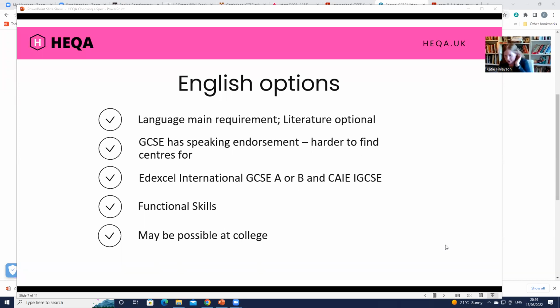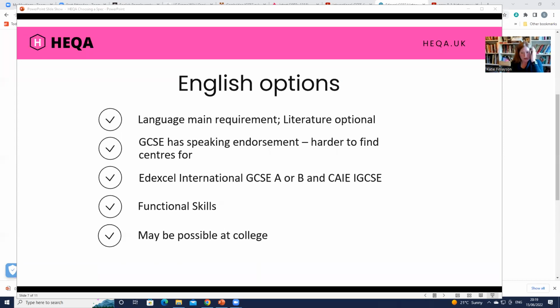Right, let's get on to English because we are starting to get through time. So as we said earlier, there are 2 different English GCSEs. There's English language and there's English literature. Language is basically the one that everybody wants. There are some ways in funding you do literature and not language, but for jobs, for college courses, it's almost always English language that you want.